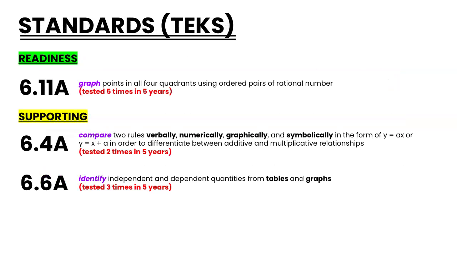Here is a quick look at the TEKS that we will be discussing in this video. 6.4a and 6.6a are supporting standards. They show up every so often on the STAAR test, not every year, but certainly more than 0 times. And so these are supporting standards that we do want to pay some attention to, especially because for 6.4a, as I mentioned, they have some prior knowledge from 5th grade, and 6.6a is a low-hanging fruit question. If we can get students to understand the difference between an independent and a dependent quantity, 6.6a should be a question that they get relatively easily. And so we want to focus our time on these two TEKS.